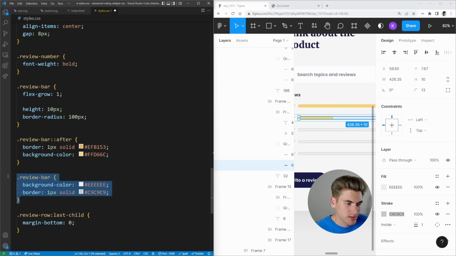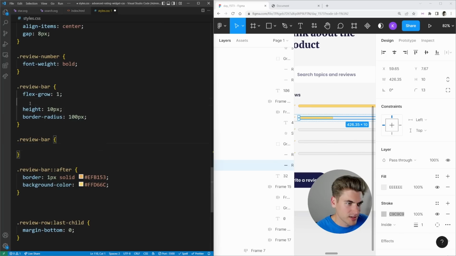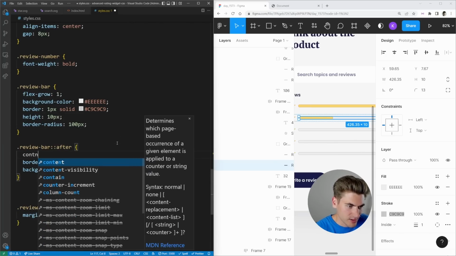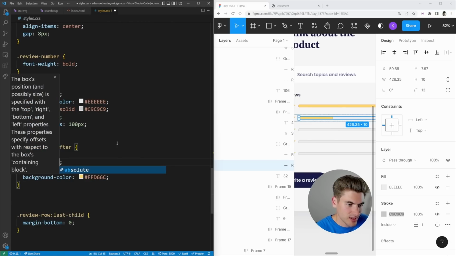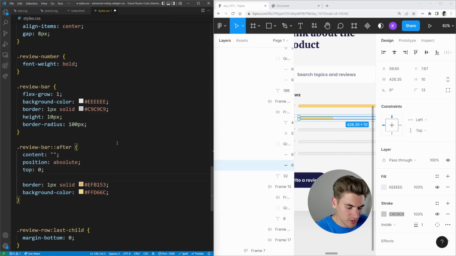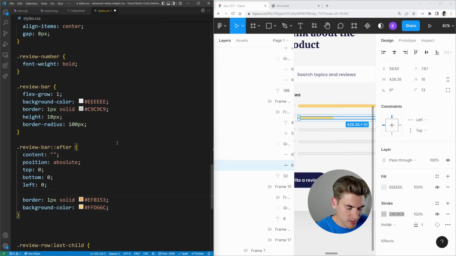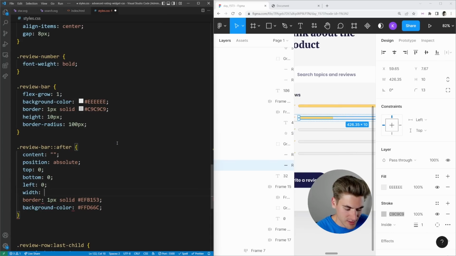Okay. Oops, let me just put this inside here. This will say content, position, absolute, top 0, bottom 0, left 0, and width is going to be a CSS variable.